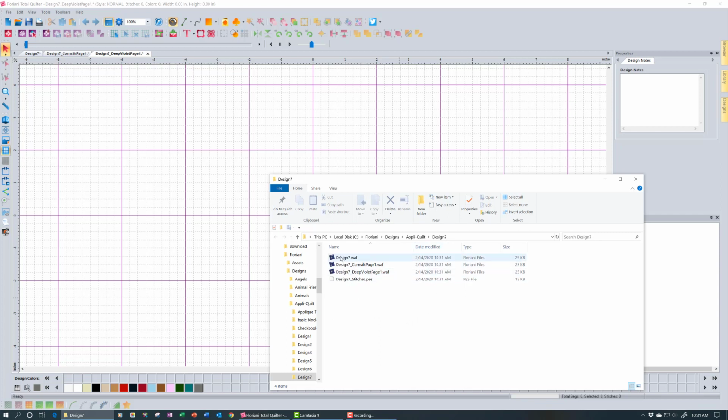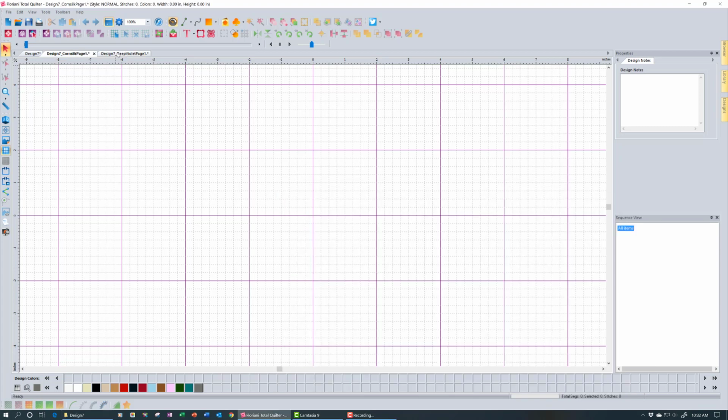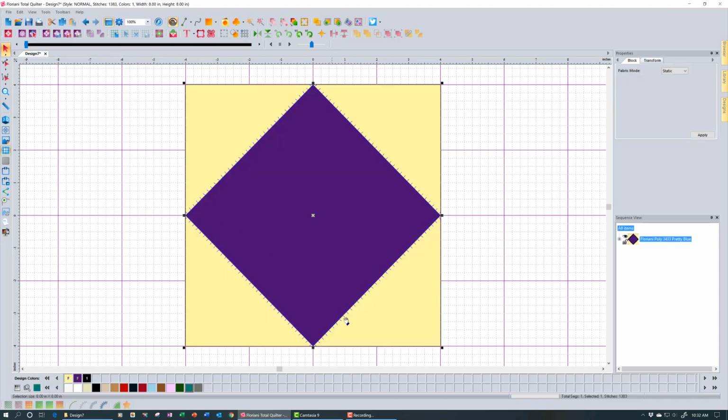I didn't bother to do that. And here's my output of my whole block in WAF format. This is the stitch file that I need. And these are the two WAF files that I generated in the cut files. But you'll notice there's no cut file section, no cut files in this folder. And you'll notice that it tried to open those cut files here, but it opened two files, but they are completely blank. There's no cut file information there. So I'm actually just going to close them. So that's the bug. It's not outputting the cut files.